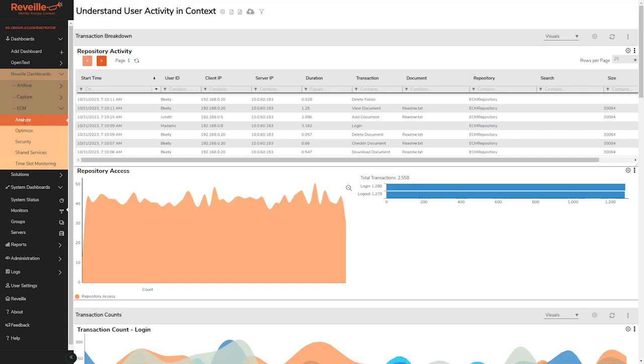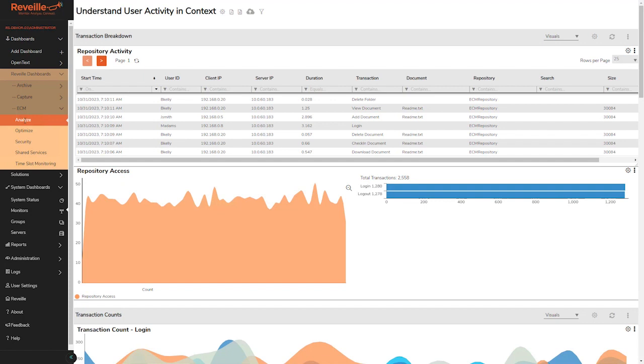You can see the type of OnBase business transactions available could be anything from search, logging in, logging out, deleting a document, exporting a document, etc. Typically, with each transaction, Reveille gathers when the transaction took place, who carried out the transaction, what the transaction was, the duration of the transaction, the server and client IP addresses and ports, the repository the user was connecting to, and any related transaction properties such as custom fields associated with a particular transaction. So for example, with a search transaction, the custom fields could potentially hold the search criteria. On a view document, they can contain the document name and document size.